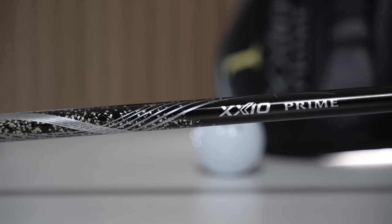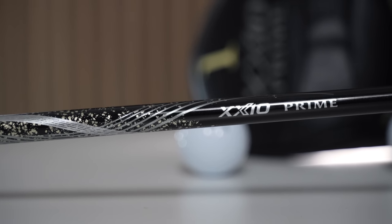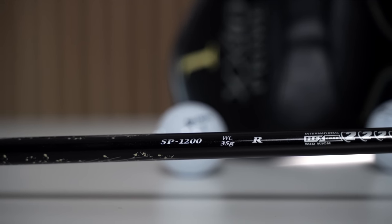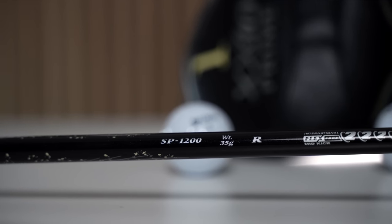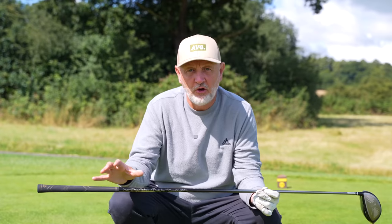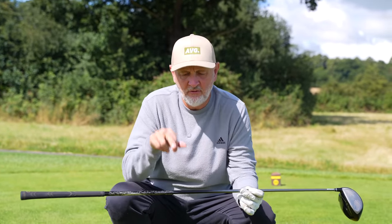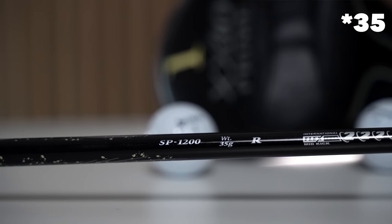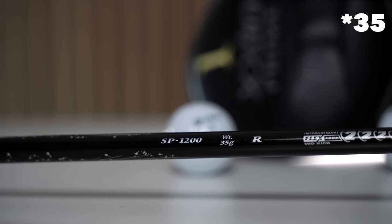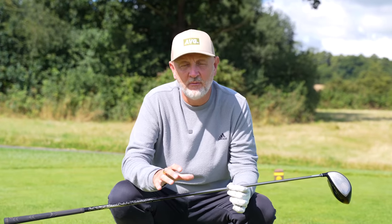A key element to this Zexio product is the quality and build of the shaft itself. It's very much a premium shaft, lying up right throughout the whole set, and it's extremely light and extremely different. The counterbalance system they incorporate into their shafts can be found across the entire Zexio product range. This one I'm using today is 36 grams in weight, regular flex — but the big surprise is it feels nothing like that in terms of weight or flex.